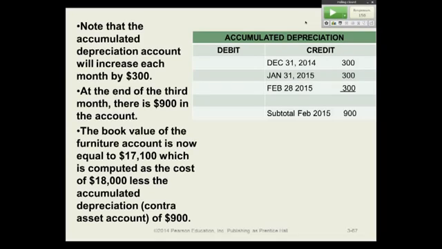Asset. It stays on the asset side because these accounts are related and they can't be separated in financial reporting. So the plant asset and the accumulated cannot be separated in the financial reporting process. So even though it's got a credit balance, it's not shown on the liability side. So the accumulated depreciation is shown with the asset. They're always together, so you can't separate these. They're one unit on the balance sheet.